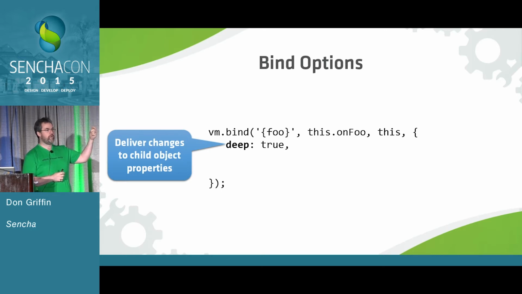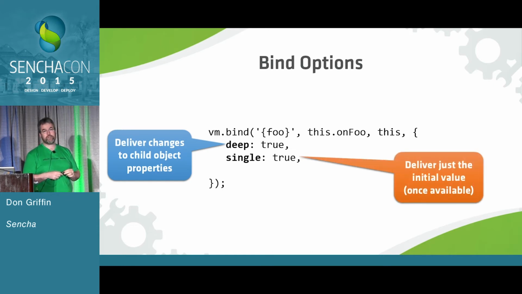Normally, a binding is just going to look at the property that you ask, and when that property changes, you get told about it. But if you care about an object underneath, say foo has properties, and you care to know that some of those properties are changing, you might want to set up a deep binding and say, I'm binding to foo, and tell me when anything underneath there changes. So obviously be aware that the deeper that object graph goes, the more expensive it might be to track it down, and you might be called for all kinds of things, but that's an important thing to note. That's more commonly needed if you want to, say, address a record, and you want to know when any of the fields of the record change, because you're going to run it through a template or something to format some HTML. You'll want to say deep on that record binding.